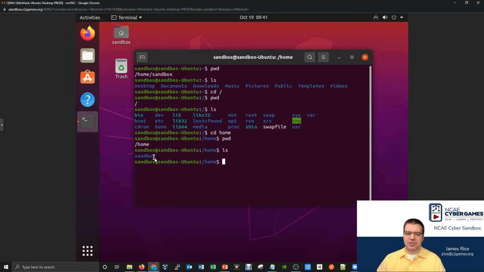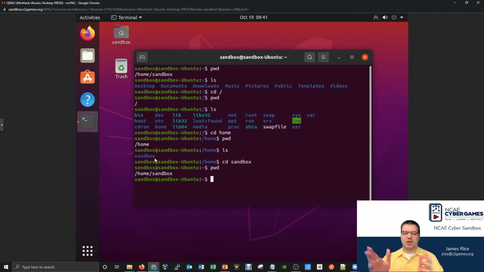Okay, it's not a bad place to start, but it's not a guarantee that those are all the users you're going to have. But nevertheless, we're just trying to navigate back to where we were, so I can cd into sandbox. That's something that I see here, right? And if I do my pwd, I'm back to /home/sandbox. Now, if we look at the blue right before the $ sign, we see that this now changed to a tilde.